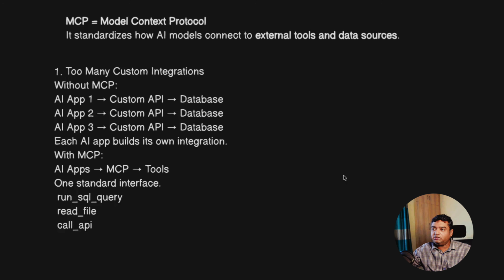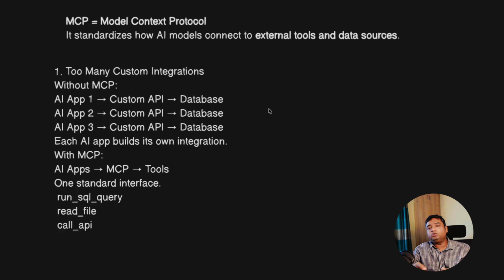So now we'll see what MCP is. We'll try to understand it in very easy language, and see how MCP solves this problem. The RAG problem is already solved by connecting to different devices with the help of an agent, but how does MCP give structure to the solution of the problem that existed in RAG? MCP stands for Model Context Protocol. It actually gives context to the model. We'll not go by the definition; we'll understand it in easy language. It standardizes how AI models connect to external tools and data sources.